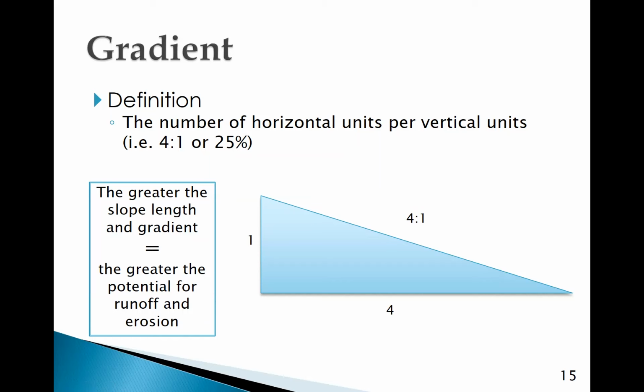the faster it can run off and the more sediment it can carry with it as it moves off the ground. So gradient's another way of looking at how fast is that water going to move off of my property, or where do I need to put some stormwater management practices like we talked about a couple of weeks ago to stop that water or slow it down.